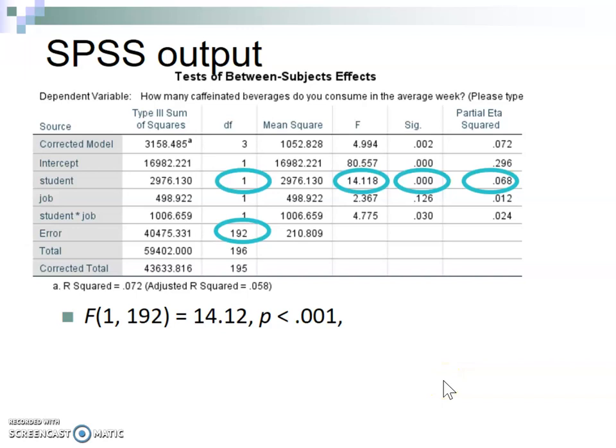And then also make sure to include, since we rejected the null hypothesis, we said there was a significant effect, we will include our measure of effect size. In this case, it is partial eta squared. Again, I'm rounding to 2 numbers after the decimal point. So partial eta squared is our measure of effect size in ANOVA.